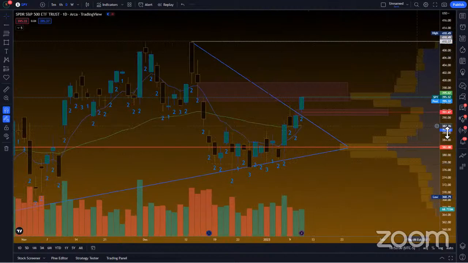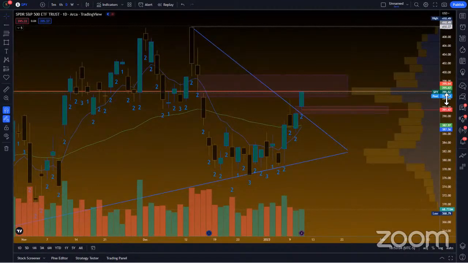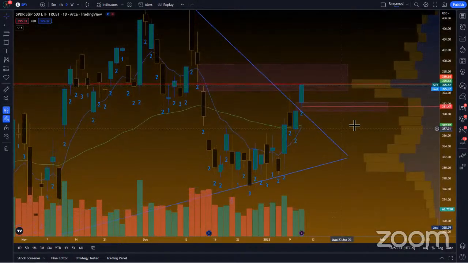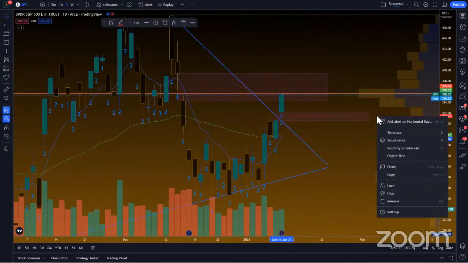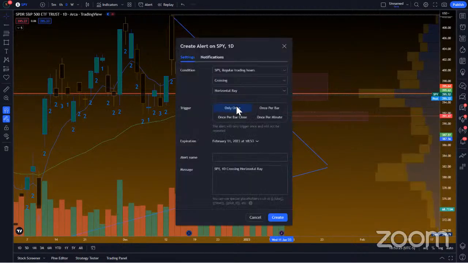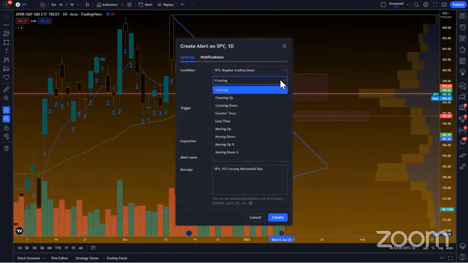You know how I tell you all the time, when I post a chart in the chart alerts or whatever, and you want to just follow one of those charts for when it hits the trigger for puts, you can right click on here and hit add an alert on the horizontal ray. When you add this alert, it's going to bring it up here. You can have it so it only hits once when it crosses down, and you can change this to whatever you want, like crossing up.